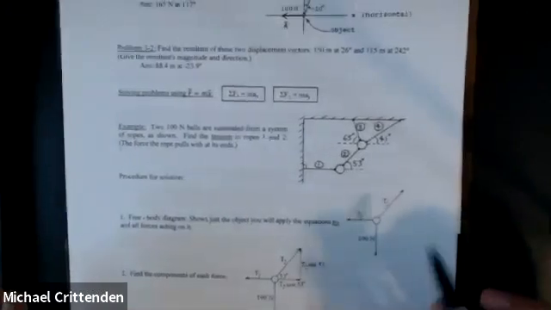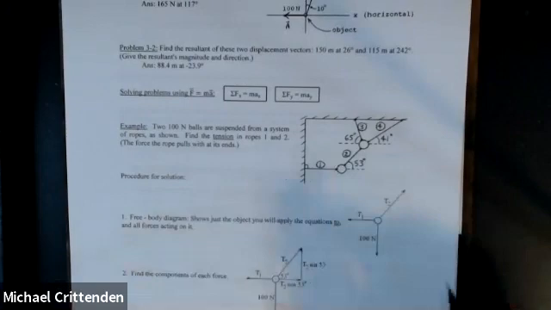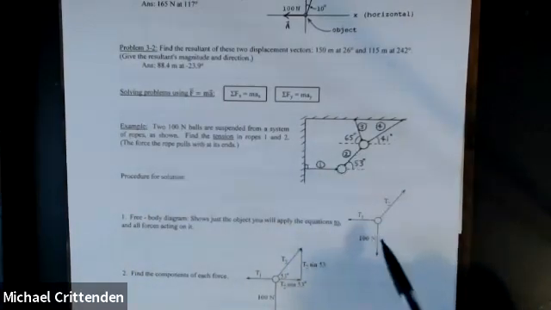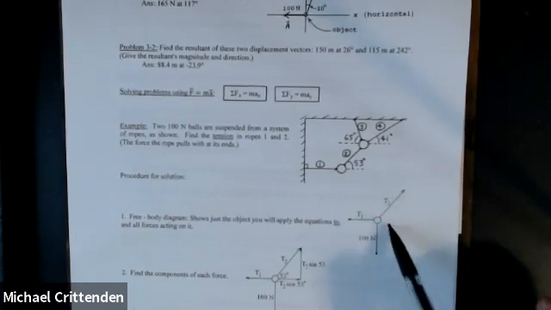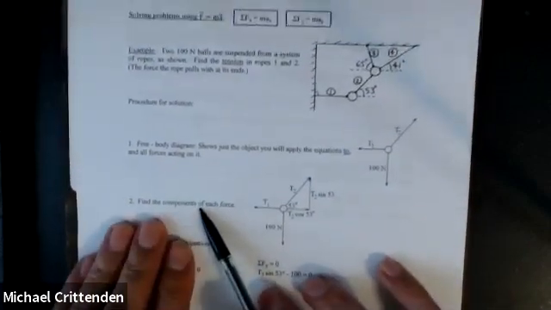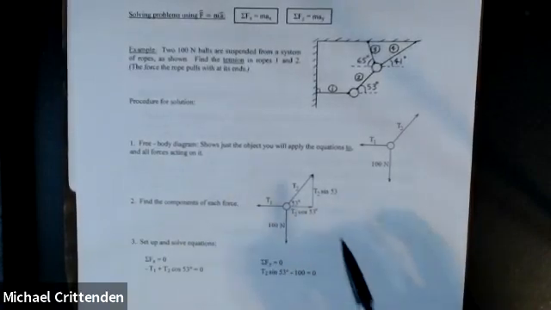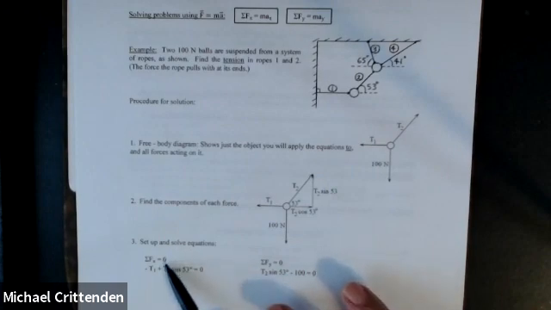So the free body diagram is a bookkeeping technique. It makes you take inventory of all the forces and show what directions they pull in and so on. Once you've identified all the forces acting on the body you're considering, the next step is to find the components of each force. And as I believe it says at the top of the next page, do not skip the diagram. People always want to jump into these problems here at step 3. They want to start writing down equations.